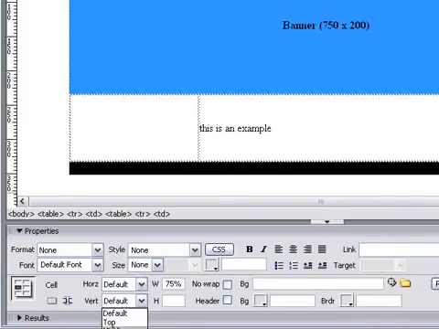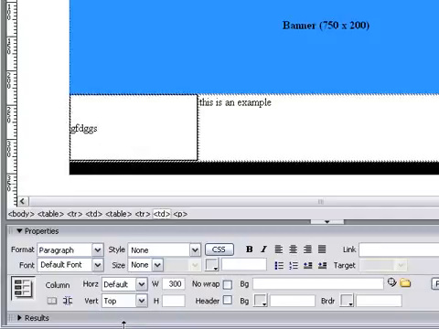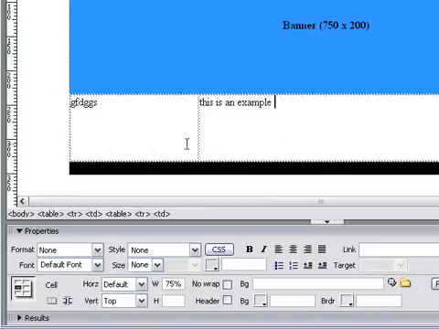We want to move our text up to the top, so we're going to choose top, and it moves it up to the top. Now when we come into this box and type, you'll notice that it's still in the center. It hasn't changed both of these. Very simple. Go back and do it again. Select the TD, and set it to top. And there you go.